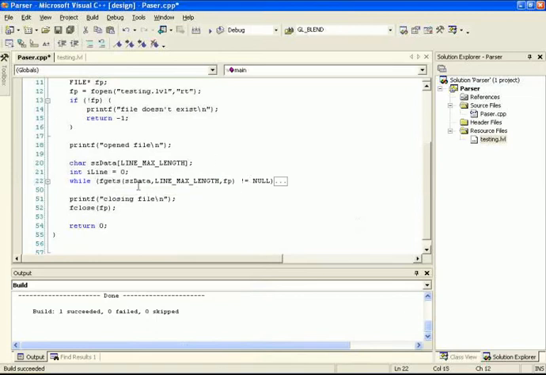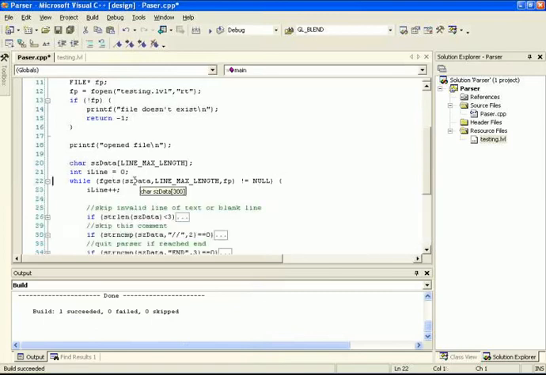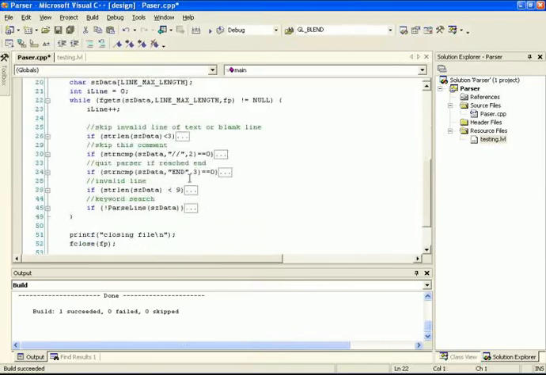It returns null if fgets cannot find this file or cannot read anything else from this file. So we check to see if this is not equal to null. So if it's not, then that means we have read something and it's now stored inside SZData. So what we can do is we can increment iLine by 1 so that we know that we're now looking at line number 1 from this testing.lvl file. And we do a couple checks.